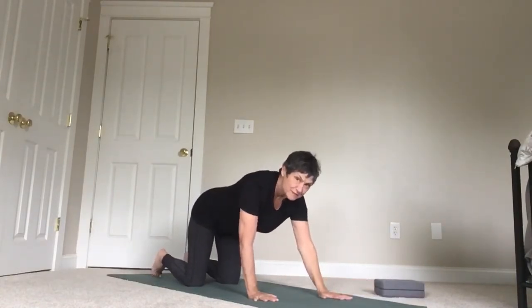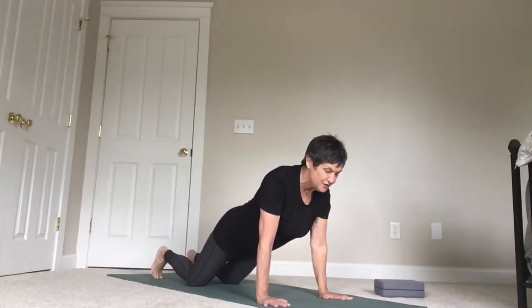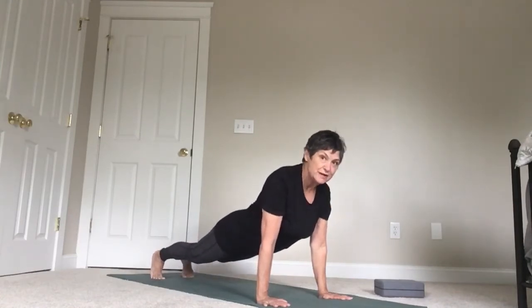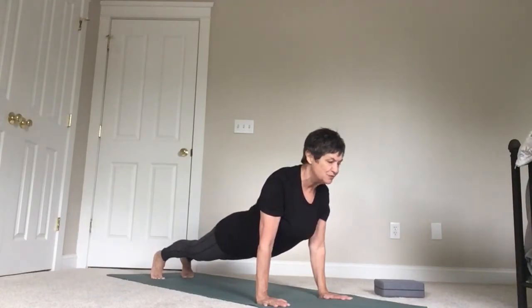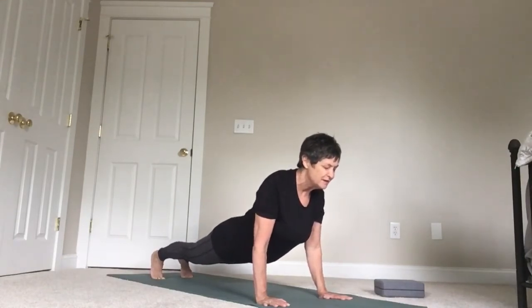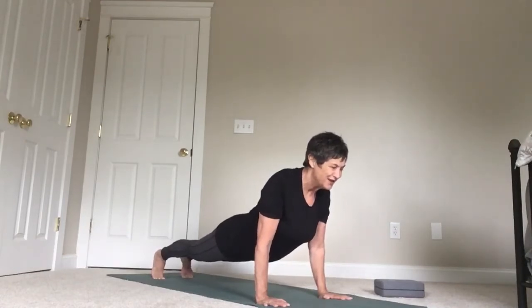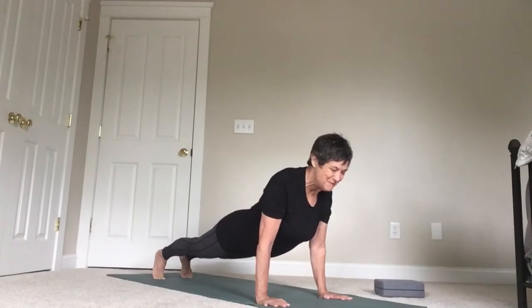Bring your hands out a little bit in front of you. Tuck your toes and either stay on your knees in a plank or lift your knees. Draw your hips down towards your heels. Press into your hands. Open up your chest and then just rock back and forth. Bend your elbows. Just get a little bit of mobility in your calves, your legs. Feel your thighs start to burn a little bit. Pull your belly button up into your spine.